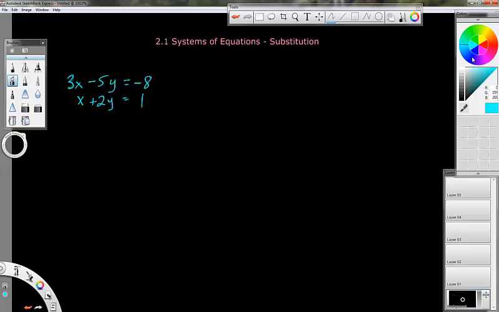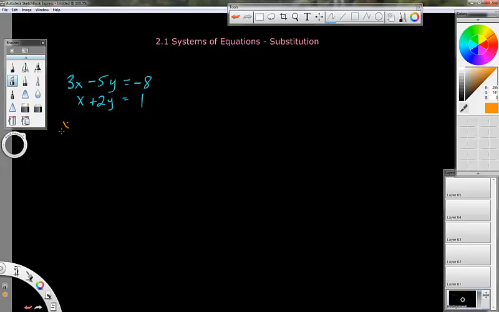All right. A lot of people say, well, how do I do it? And I say to them, there is no one way to do this, because substitution involves getting a letter by itself. And you have 4 choices. You could solve this for x, you could solve this for y, you could solve this one for x, or solve this one for y. You have to pick the logical choice. This isn't like playing checkers, it's like playing chess. You have to think about what you're doing and then proceed logically. It makes the most sense to get this by itself because it doesn't have a coefficient other than 1 there.